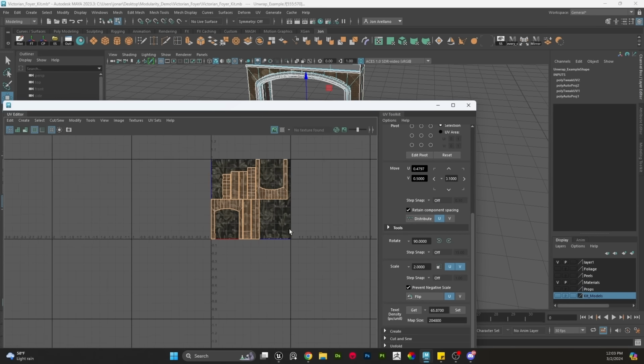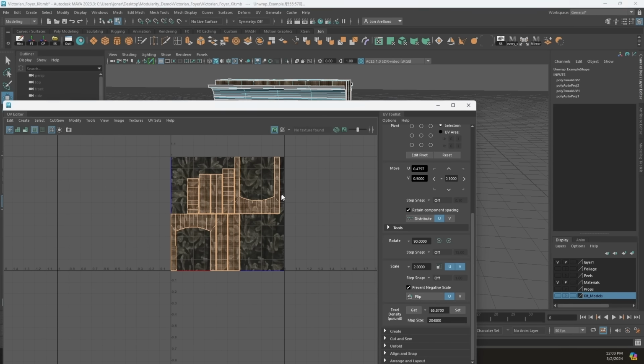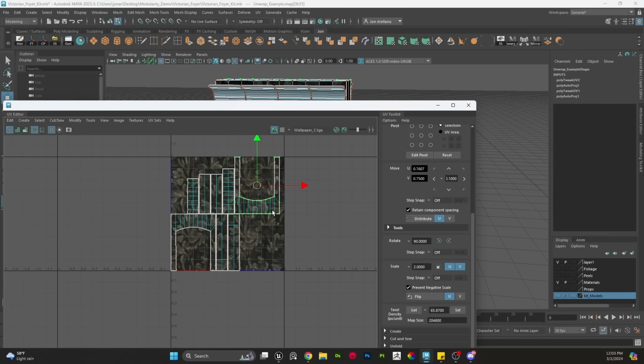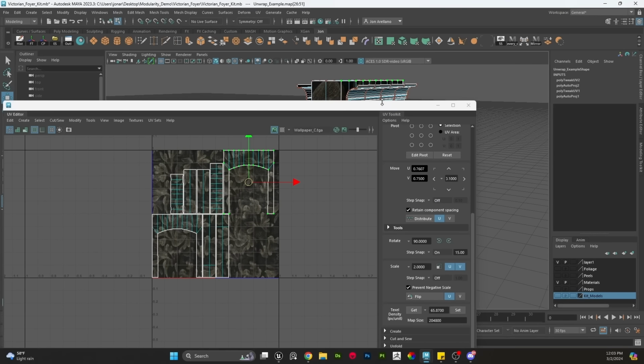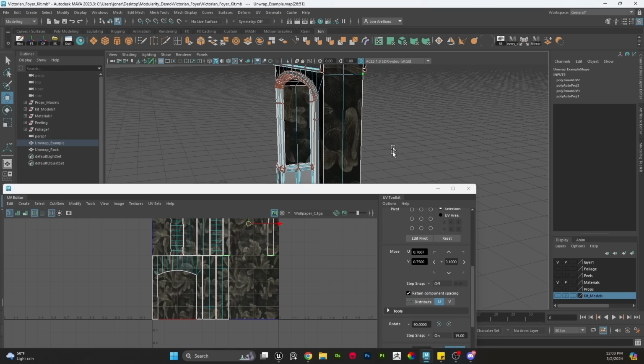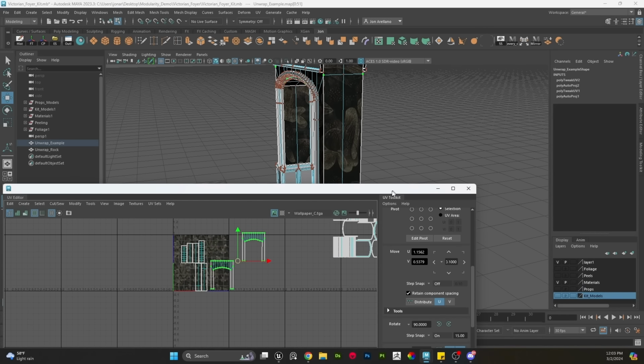Pretty much, unless I wanted to make sure that my wood grain is going the right way, or maybe I want to make sure that this face right here snaps, this face, which is pretty much that backside. Sorry if I'm covering it up, but that backside is probably facing the right orientation.